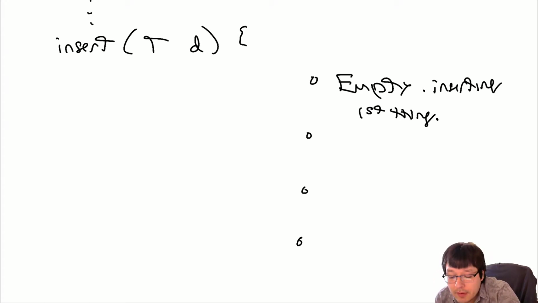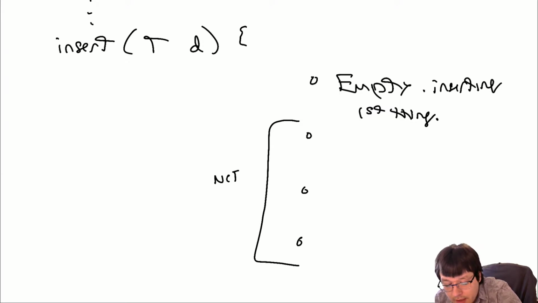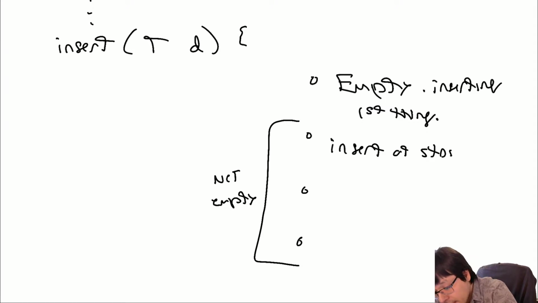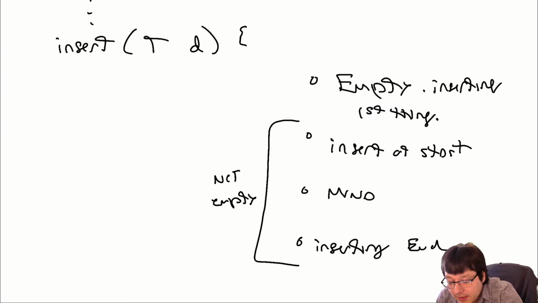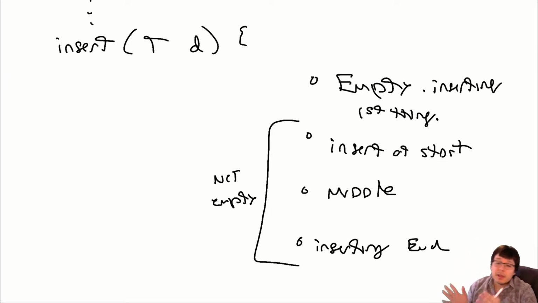Then you have the other three cases where it's not empty. And as you all said, it's basically inserting at the start of a non-empty list, inserting at the end of a non-empty list, and then basically, I know we call it middle, but basically anything else, right? Because it's the second item all the way to the second to last item. So that's what we really mean by middle, but you guys get it.